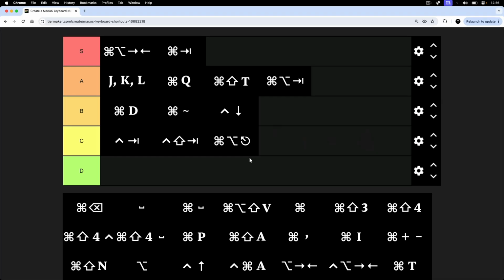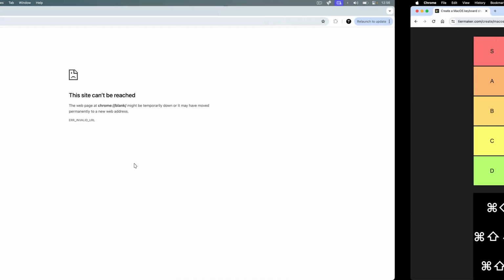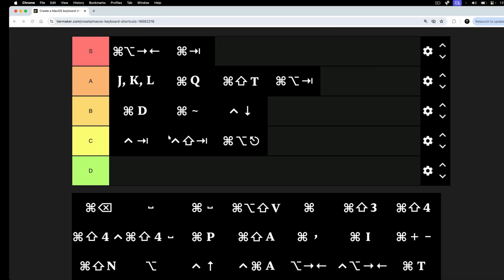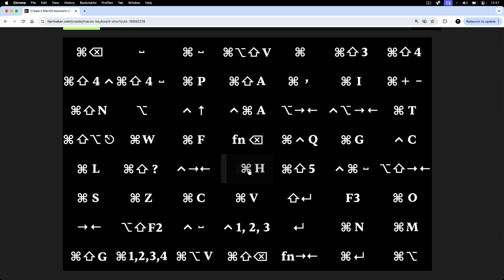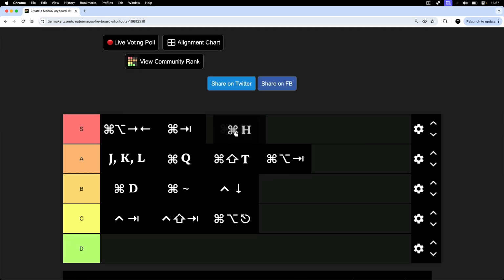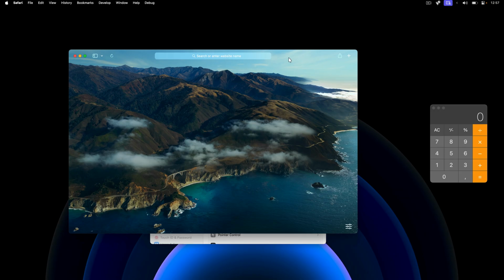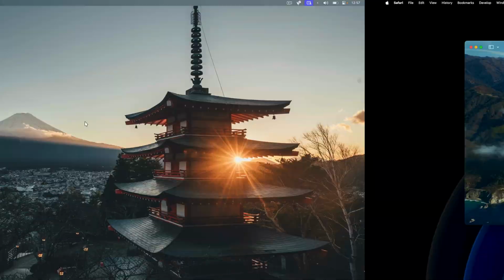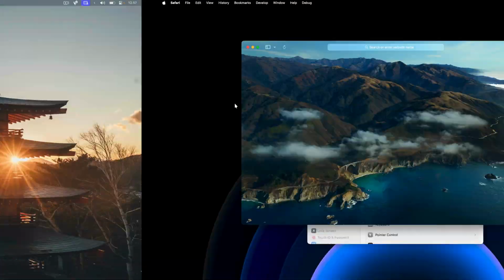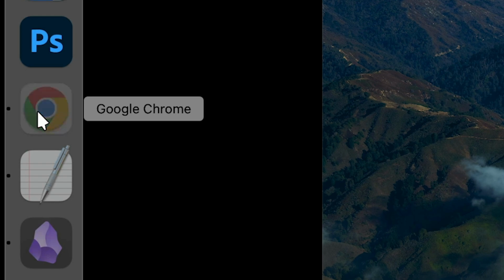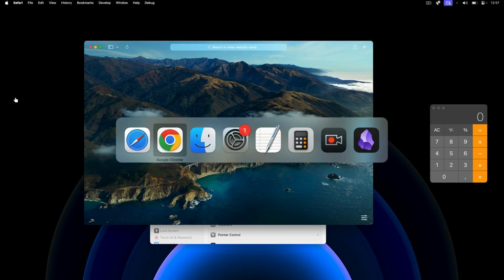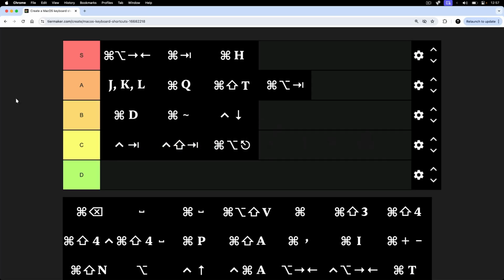Let's quickly cover that shortcut. See, this time when I switched to it, it actually opened the window that I wanted instead of randomly going to this one. So the shortcut to hide apps is Command H, and I'm going to put it as an S tier keyboard shortcut. I use it every day. What it does is it hides an app, and it hides it everywhere. So the Chrome window that I had here is also gone, and this one is also gone. If I want to unhide something, I can click on it with my mouse in the dock, or switch to it from Command Tab, which is something that I usually do.